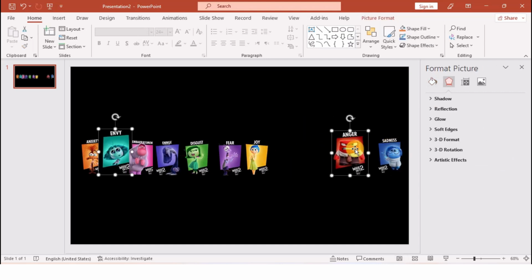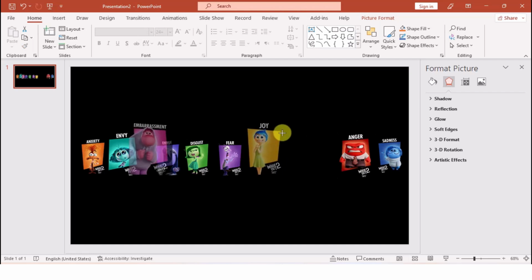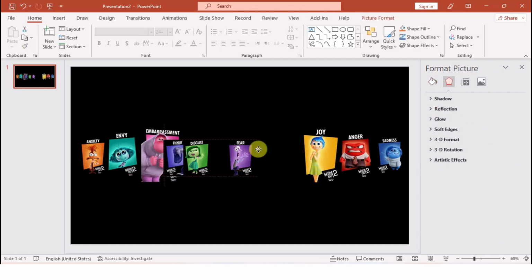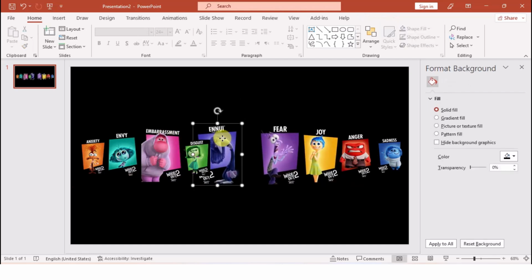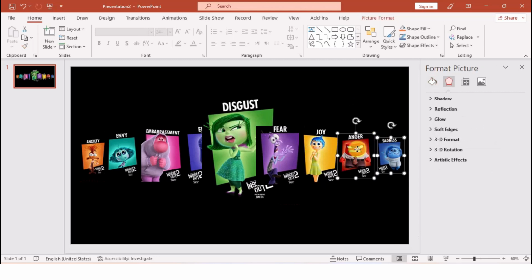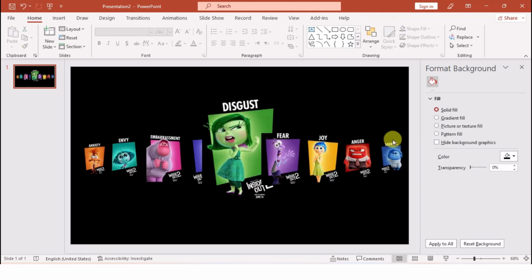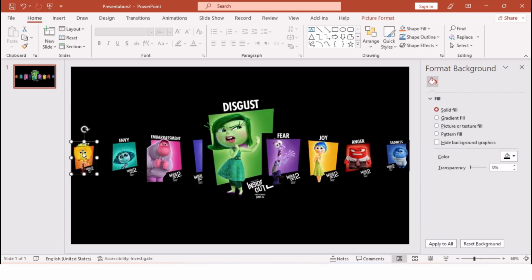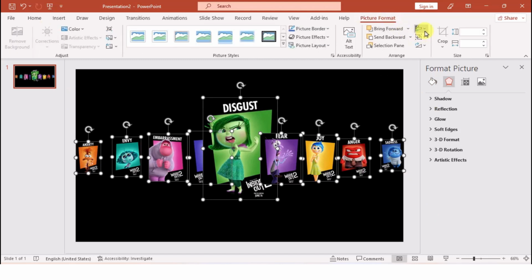And then I change the size of the photos like this. And I line them up.